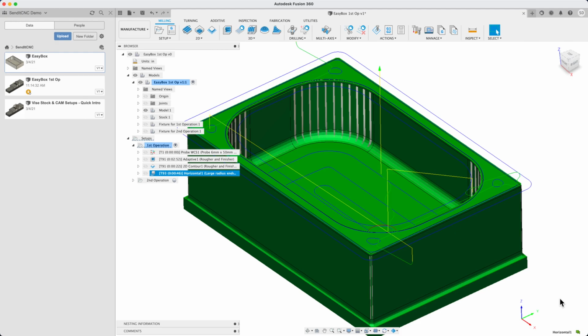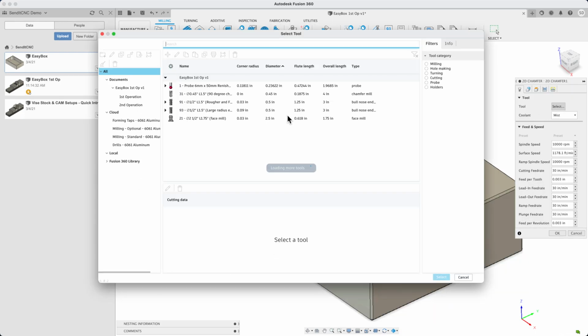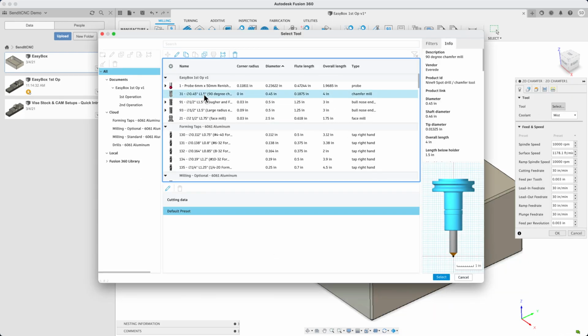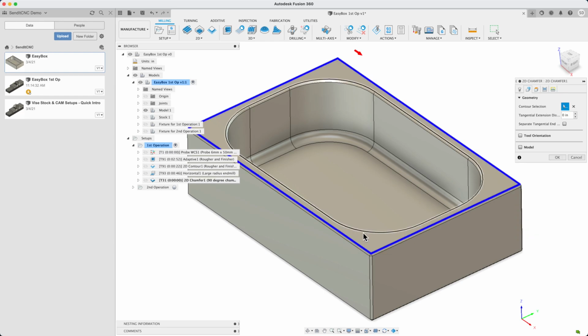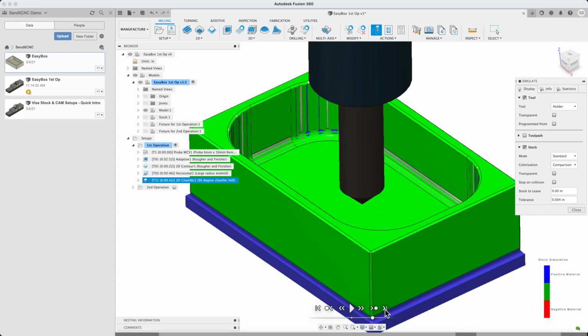Let's add one last operation for the chamfers. I'm going to use a 2D chamfer operation, select the chamfer mill, tool number 31, and select the top contours of the chamfers. Simulate. In comparison view, areas finished within tolerance are shown in green, and it looks beautiful.